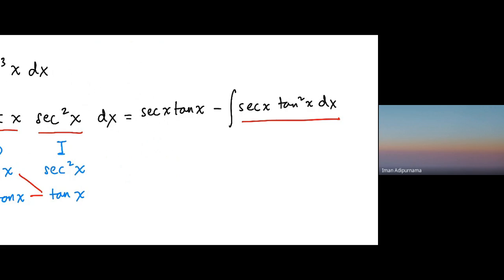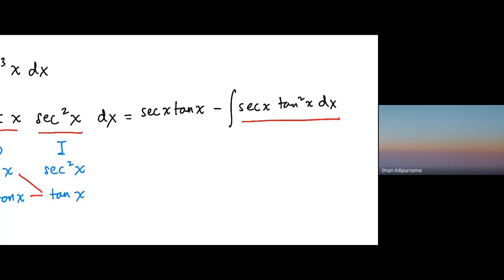If you want to try the substitutions, what's the problem? The squared is the tangent, not the secant. If it were secant squared tangent, I think you can use substitution. But this is the tangent squared. Okay. How to solve this? We are going to use some trigonometric identity, okay, between the secant and tangent.